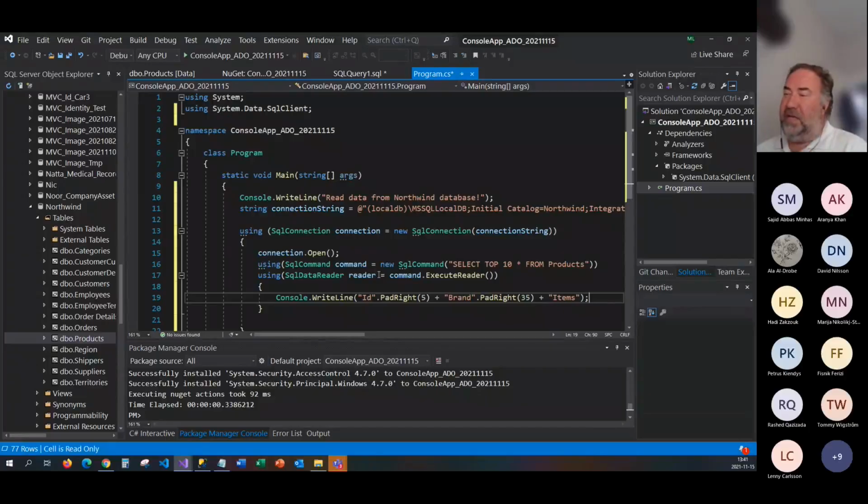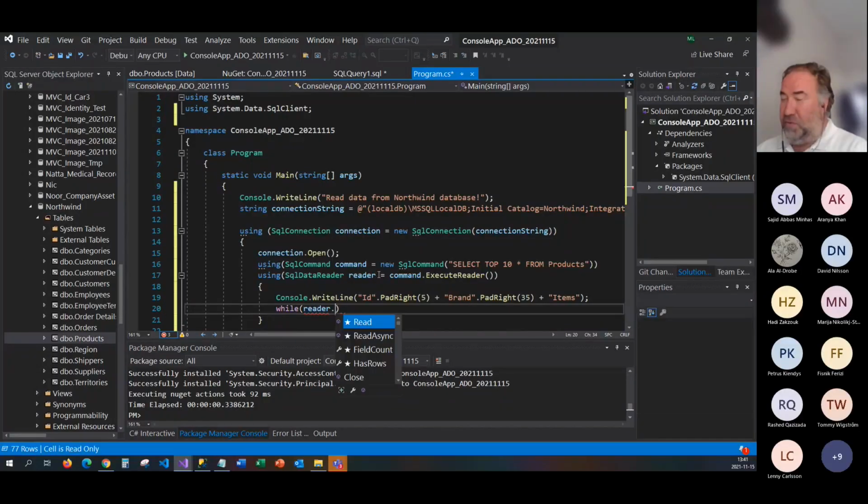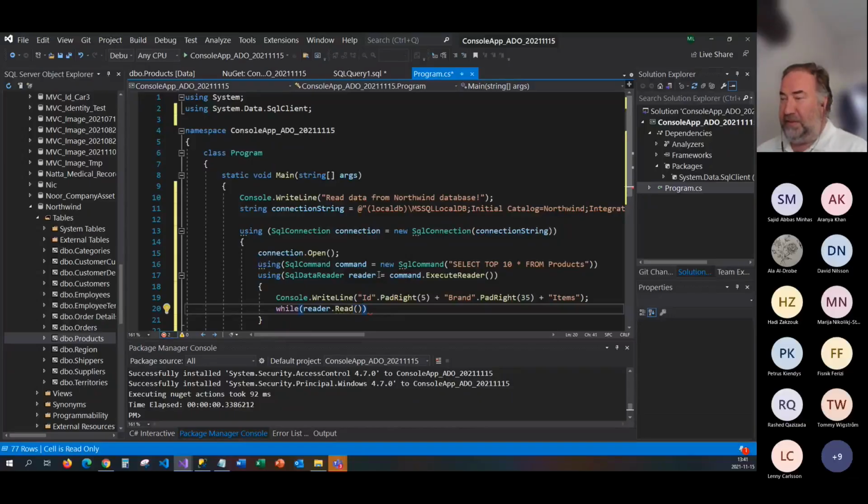So now I want to print out the data I have inside the reader. And it's not just straightforward. You need to access this, for example, this way. So I'm going to write reader and then read. So what is this doing then?